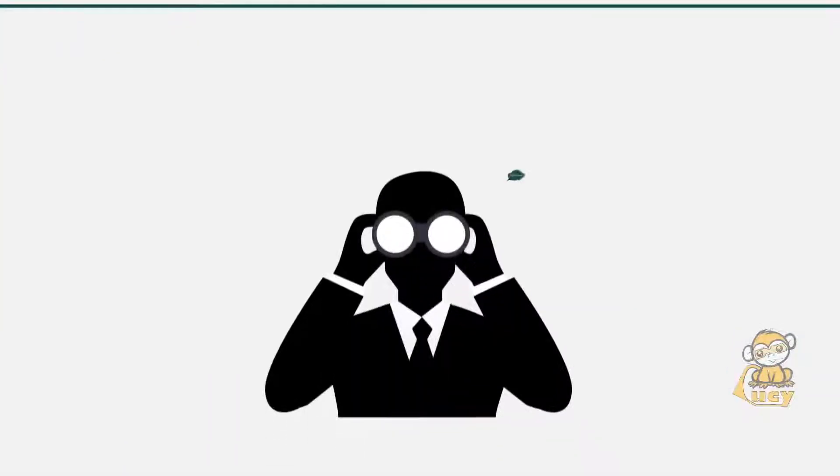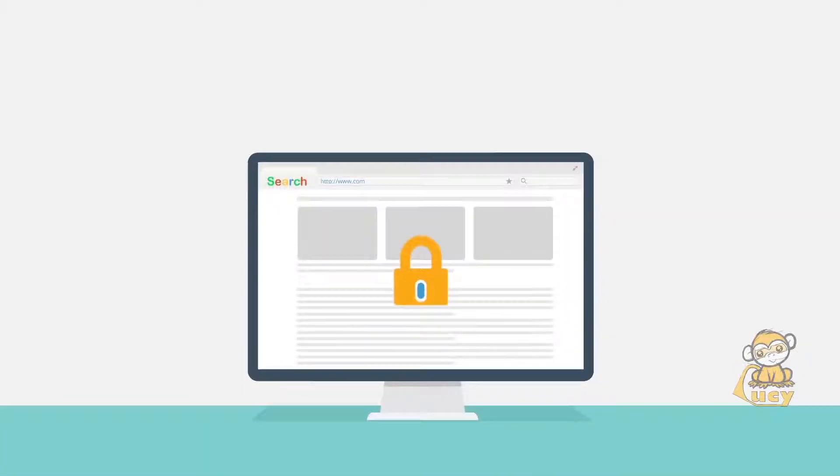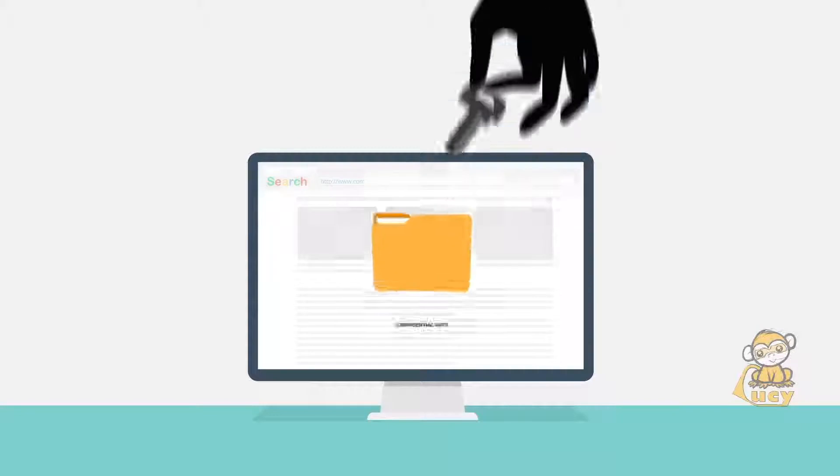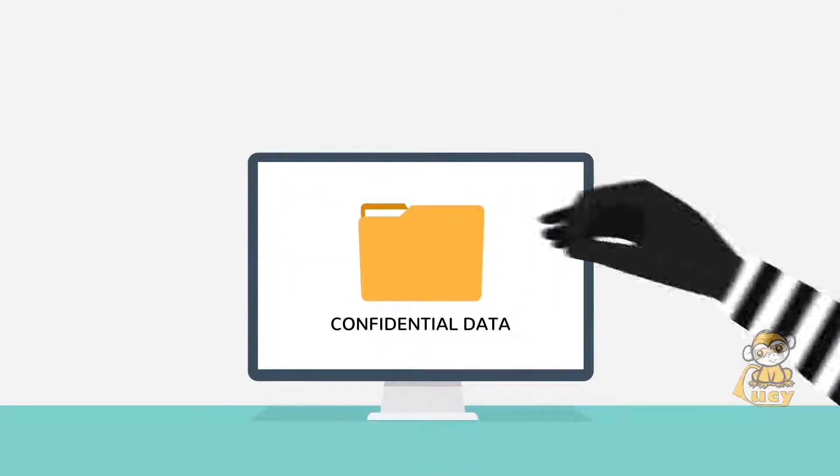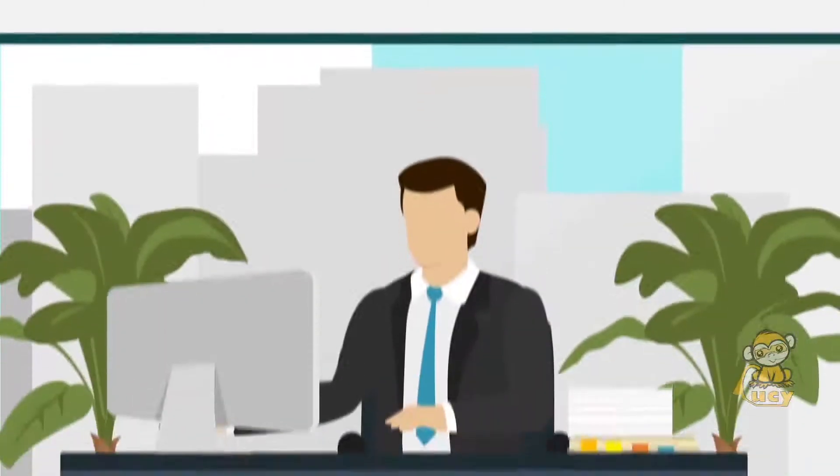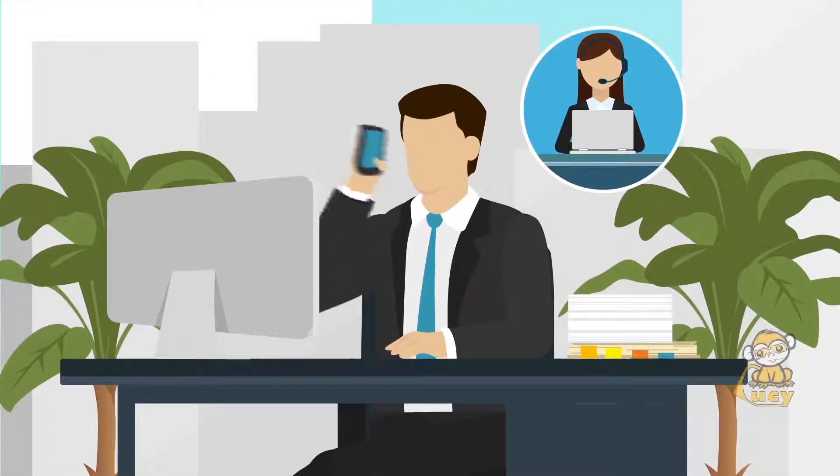What happens if you notice a data breach? According to the GDPR, data breaches are cracks in security that lead to the destruction, loss, alteration, unauthorized disclosure of, or access to personal data. They must be reported to the supervisor authority within 72 hours. If the breach is likely to result in high risk to the rights and freedoms of the data subject, he or she must be informed of the breach without delay.